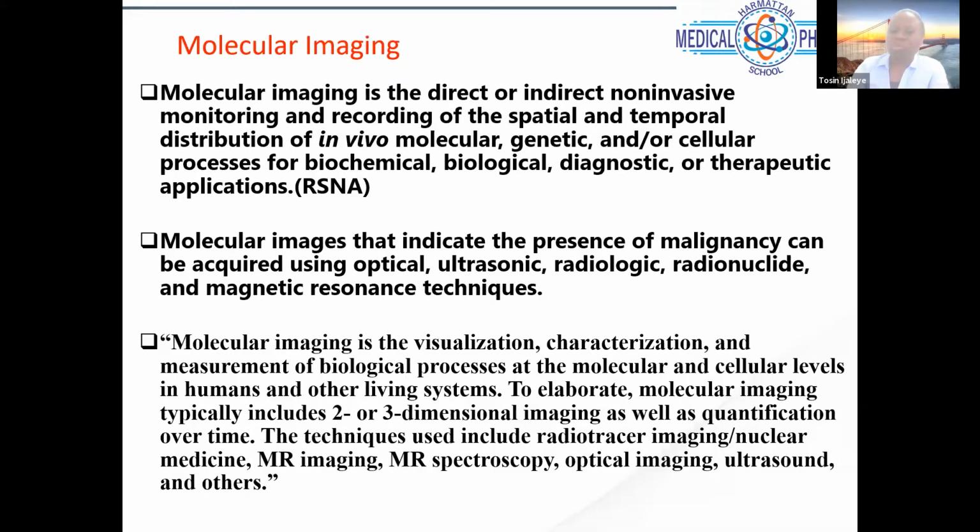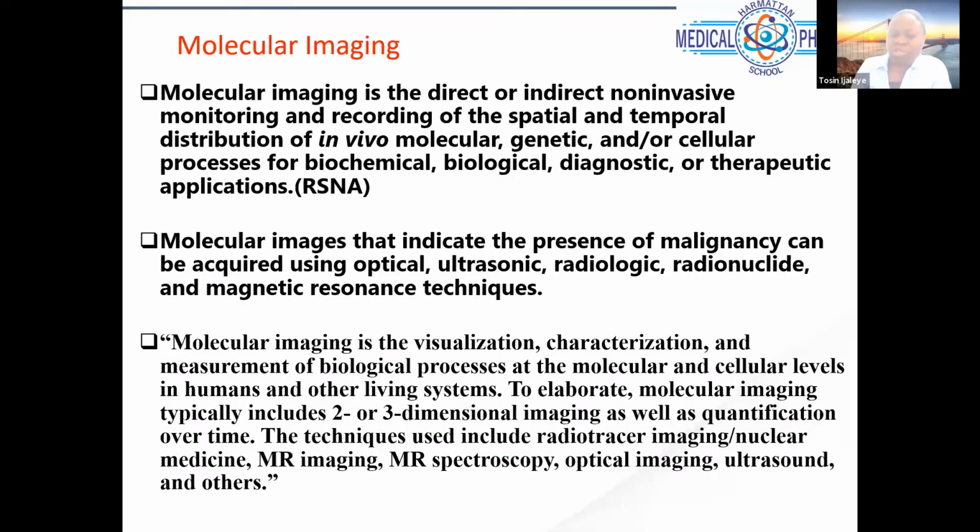Also, these molecular images help us to indicate the presence of diseases in the body. And what are those things that can be used? Because we know that molecular imaging can help us in visualization, characterization, and the measurement of biological processes at the molecular level and at the cellular level in the human body.